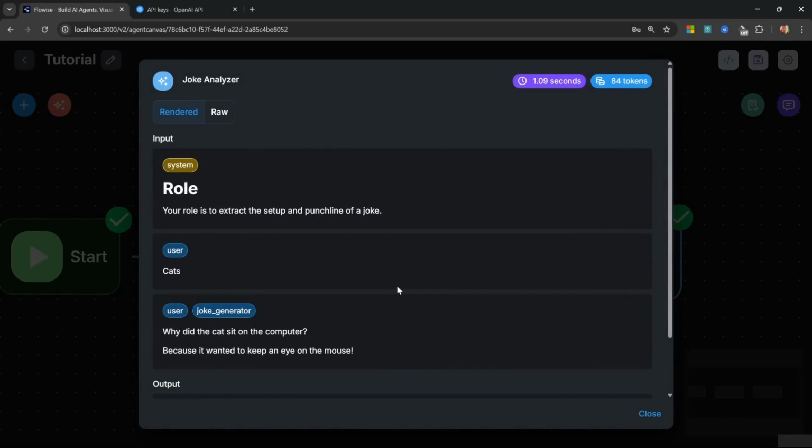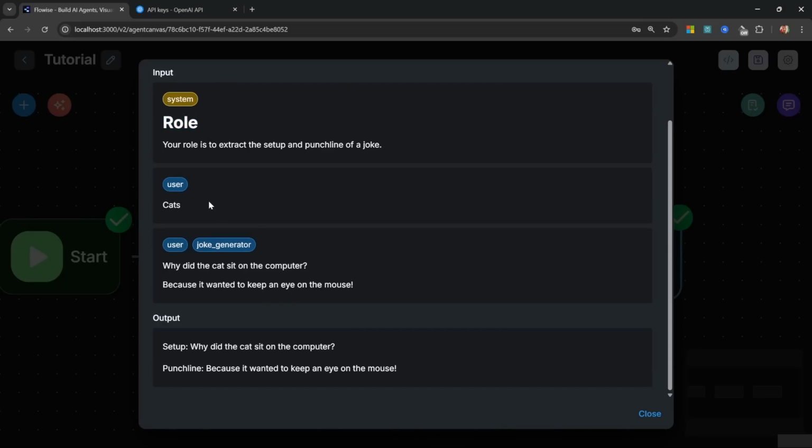And here you will notice that we actually get the entire conversation history in this node. First, we get the role for this joke analyzer node. Then we get the full conversation history. This is the message that the user sent in the chat window. Then this is the response that was generated by the joke generator node. And then finally, this is the output from our joke analyzer node.